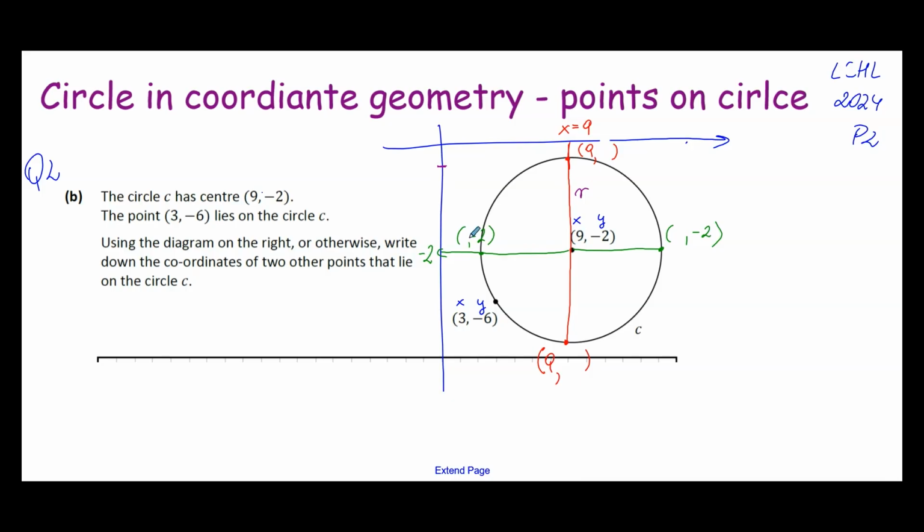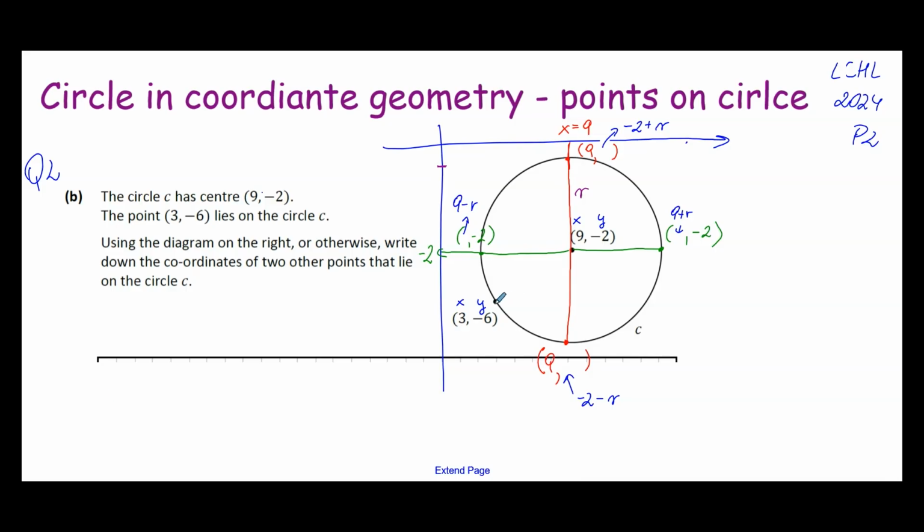But I understand that the coordinate here is going to be minus 2 plus the length of the radius, or in this case, minus 2 minus the length of the radius. What about here? What's that value here? From 9, I move back the radius, so 9 minus the radius. And here from 9, I move the length of the radius to this side, so 9 plus the radius. So for us, finding the radius gives us 4 different points. We only need 2.